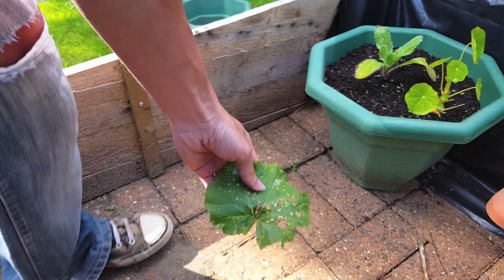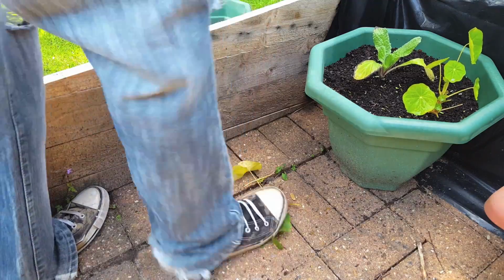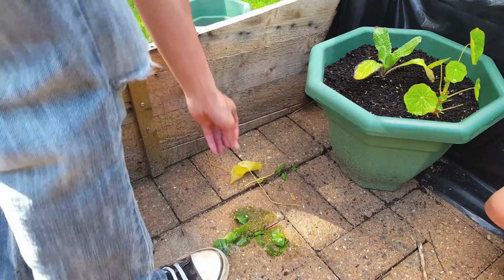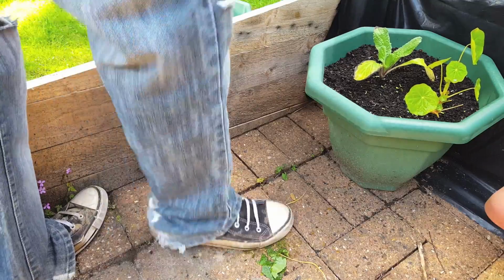Once you've cut off and collected all the infected leaves, make sure you destroy them. Do not put these on your compost heap. If you do, your compost heap might not get warm enough and the eggs won't be destroyed and could be spread all over your garden.